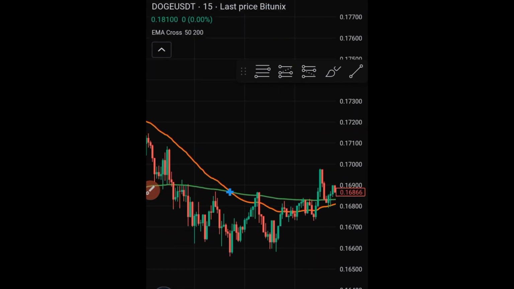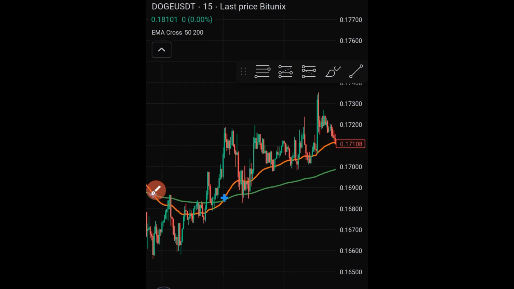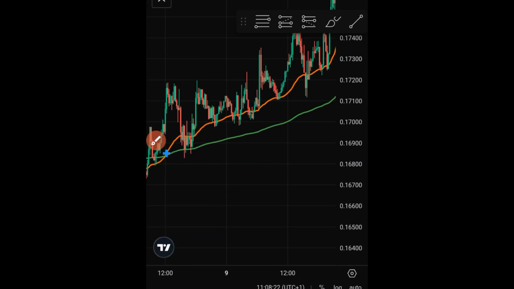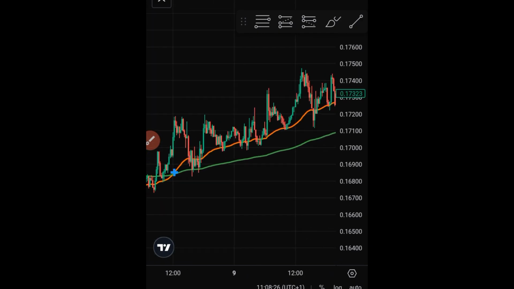But right here, when it gave us this signal, you see that it wasn't just going down. We started consolidating, and then we crossed back up again. So when the market is consolidating, you avoid it. Remember, I'm doing all of these things inside the 15 minutes time frame, right? And another thing you can do for yourself is detect the trend of the market on a higher time frame.